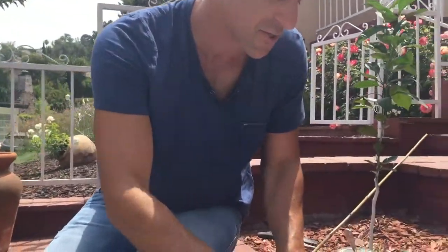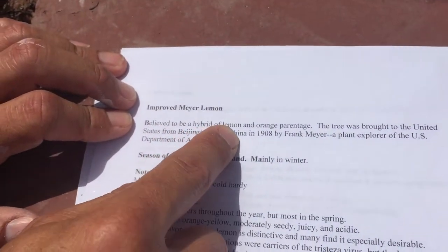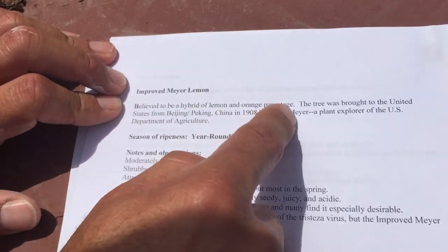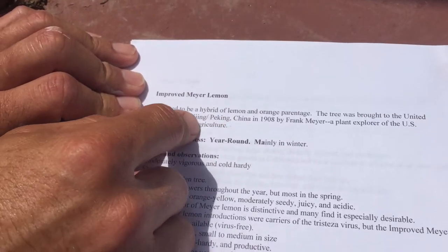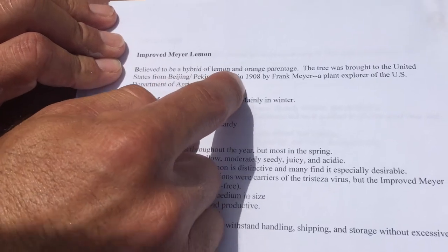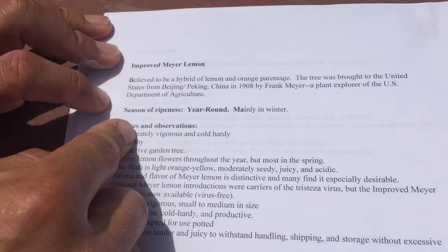And let me show you some more details here. So the improved Meyer lemon is believed to be a hybrid of lemon and orange parentage. So it's a cross between lemon and orange. The tree was brought to the United States from Beijing or Peking, China. I've found literature that goes with one of those two cities, but it derived out of China in 1908 by Frank Meyer, a plant explorer of the United States Department of Agriculture.